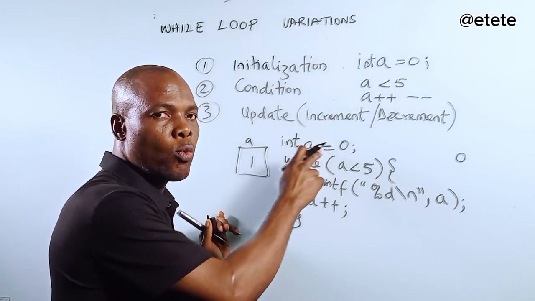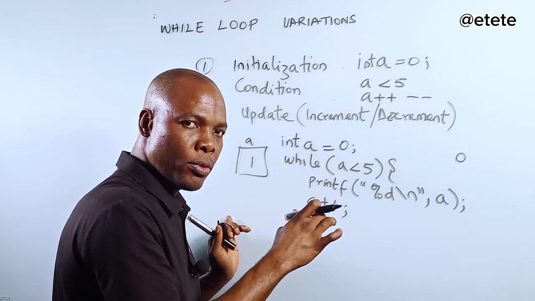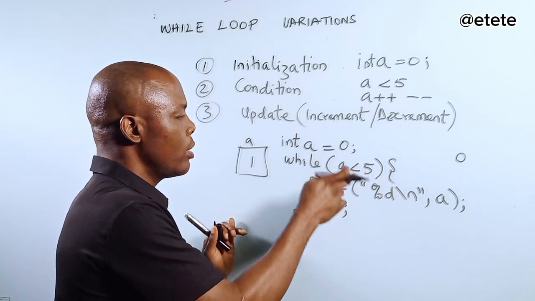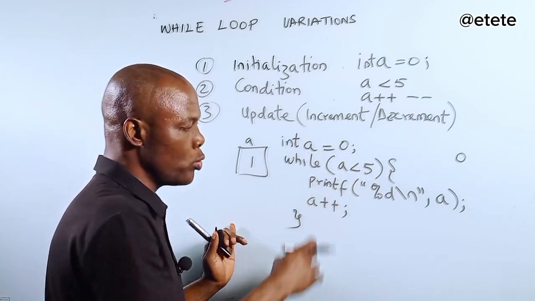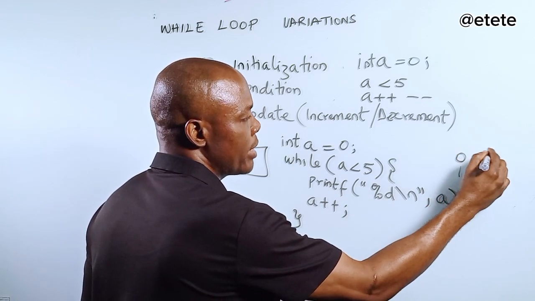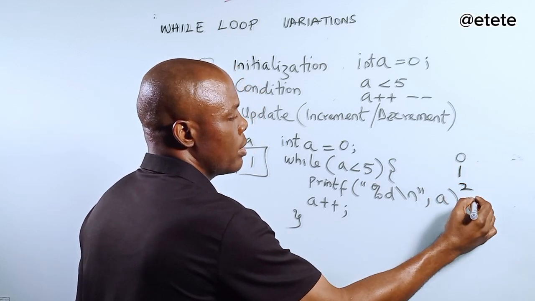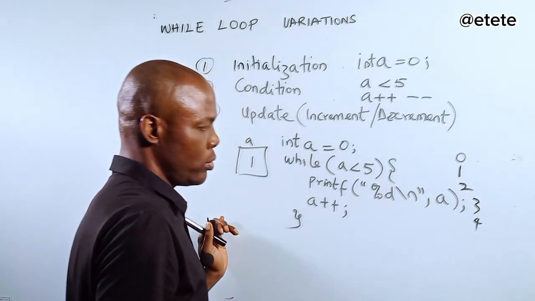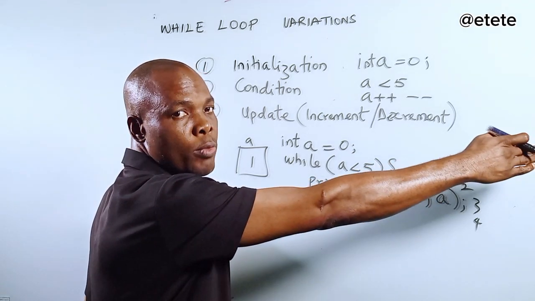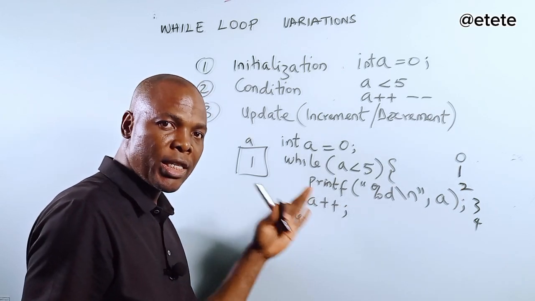Now, this initialization was done one time. The increment is inside the loop, and the condition is inside the loop, so I'm not coming out here again. I test again: 1 is less than 5. That is true, so I go in and print out 1. Because of this new line \n, it's not going to be horizontal; it's going to be 1, 2, 3, 4, each on its own line. If I don't put this, the output will be horizontal. That is one variation.